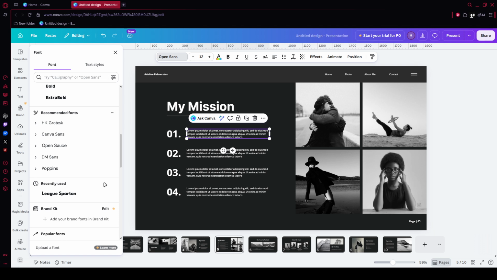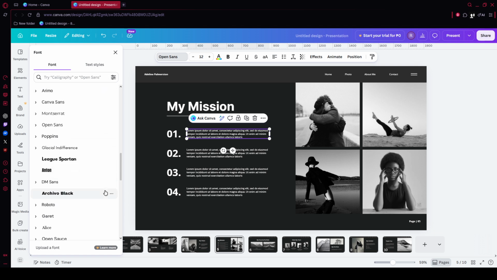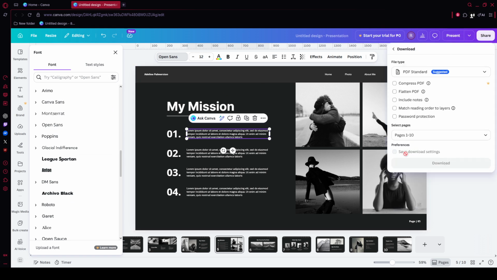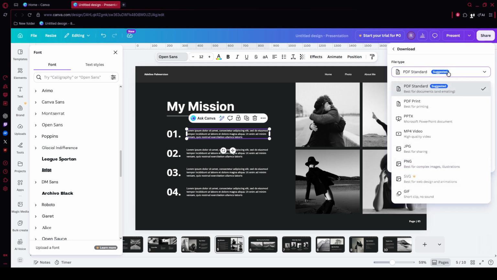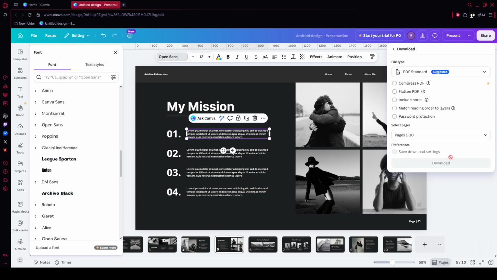Once your slides look clean and your text is updated, go to the top right corner of Canva and click Share. From there, scroll down and choose More. This is important because you want the proper export option, not just a basic image or PDF download. Using the correct export path gives you a better chance of preserving editability in PowerPoint.